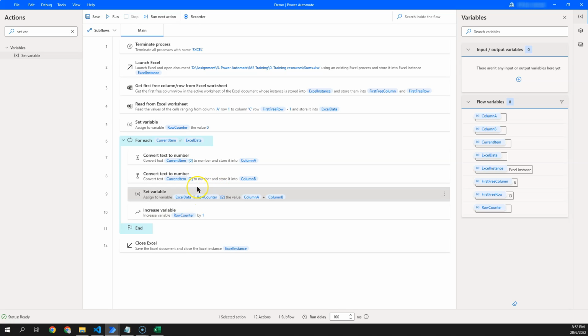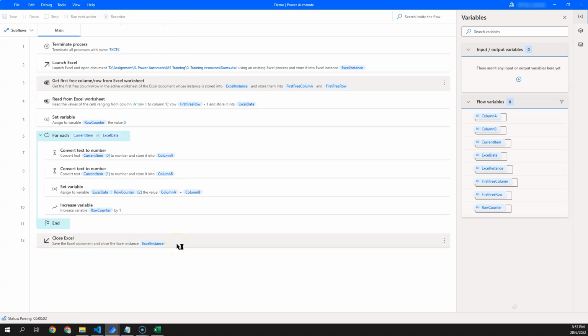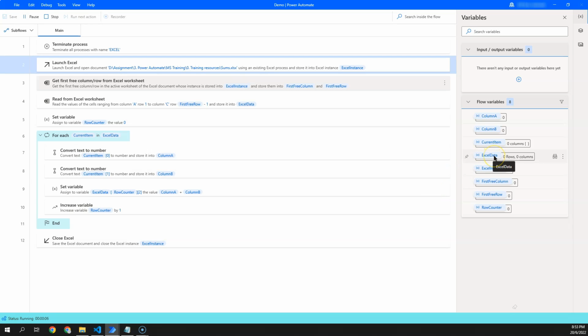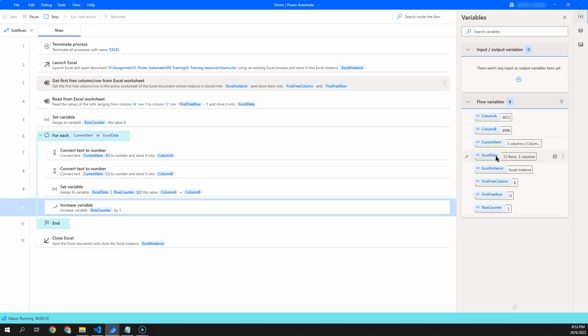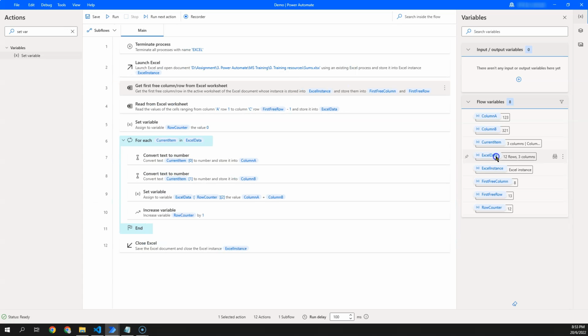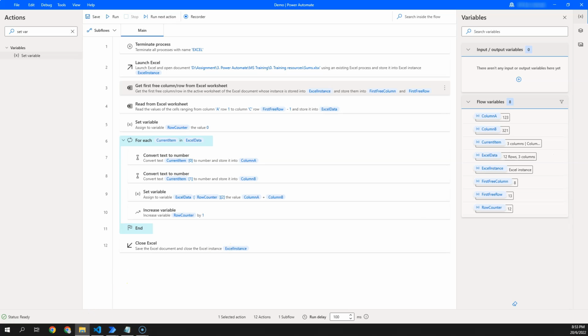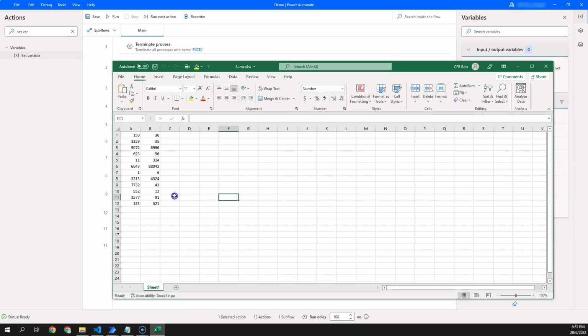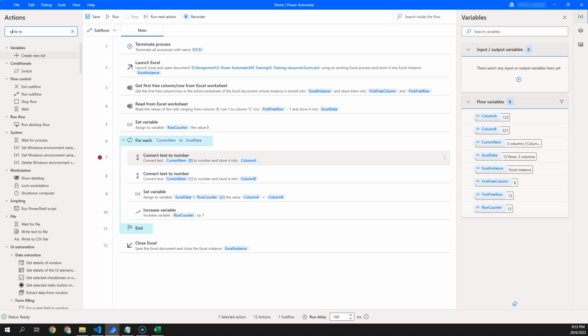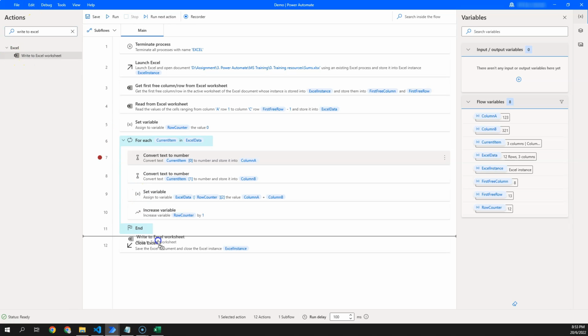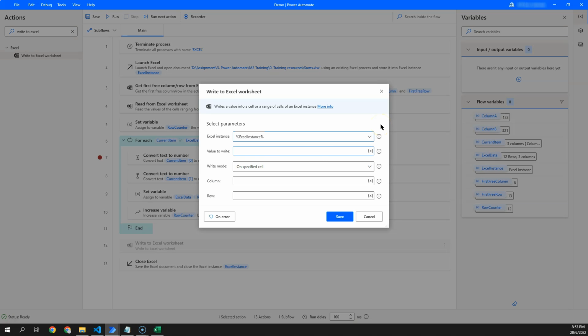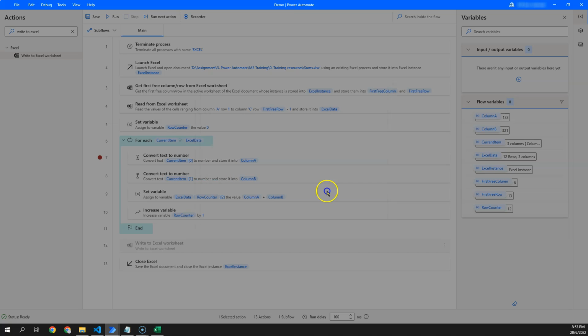Alright, so let's take a look at how it manipulates the Excel data variable here. Okay, so if I open my Excel data, now my column has the total value. But my sum.xlsx is not updated. So I will make use of my write to Excel worksheet over here. And I do another write of my Excel data to my column A at row 1. So this will replace everything.